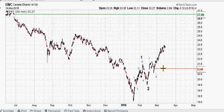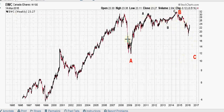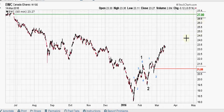As long as it stays above 21, you should be bullish here. And if it trades above 27, that's going to be a really bullish sign. It's going to indicate that this labeling here is definitely not playing out. That would confirm that the uptrend has in fact resumed. So 27 is bullish. I don't think you would want to wait that long to buy it necessarily, but that's just a level to keep on your radar so that you know when it does get above there, the risk of a larger counter trend pullback has gone away.